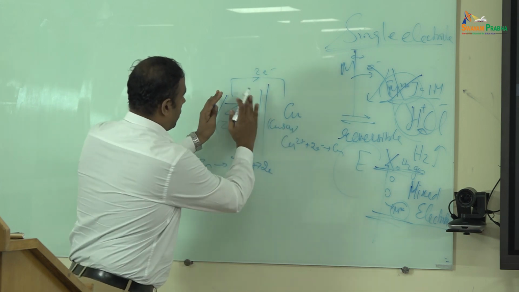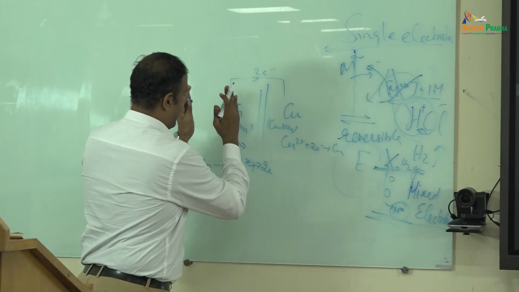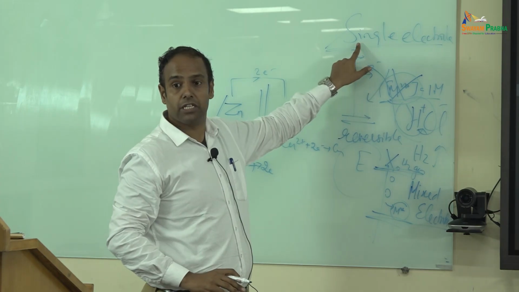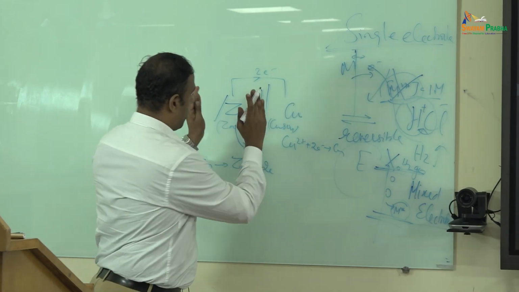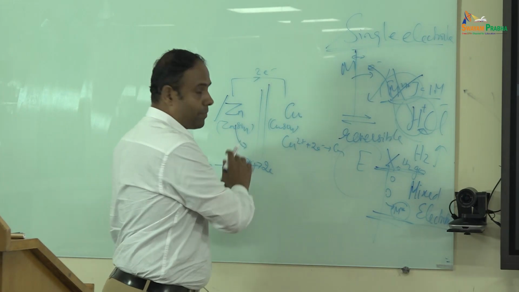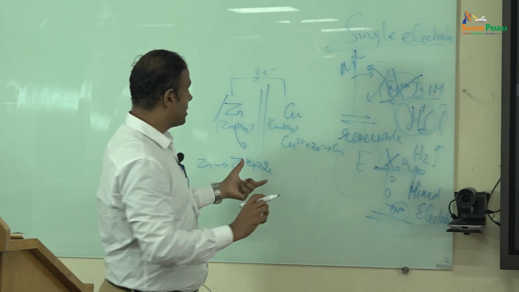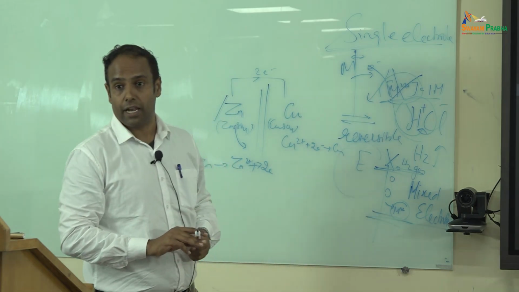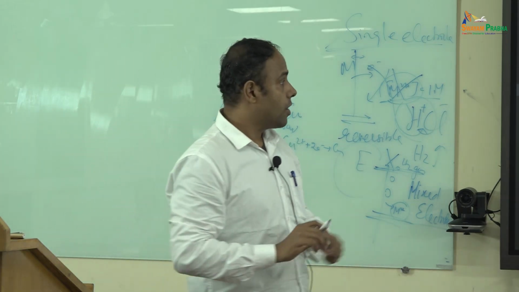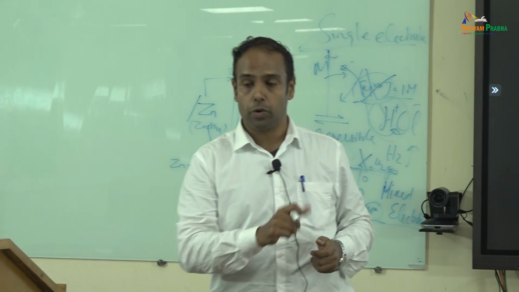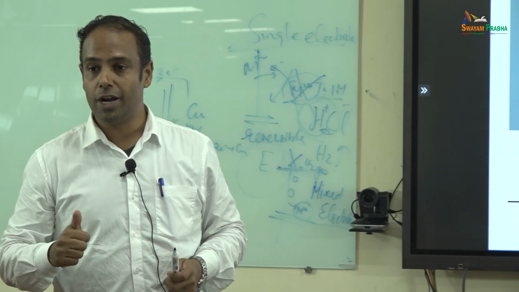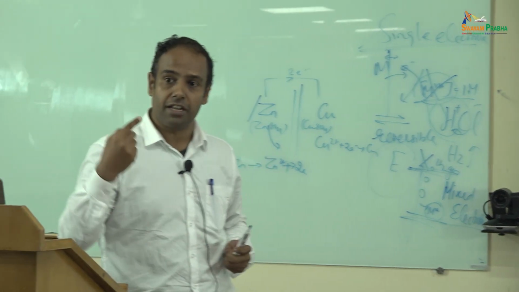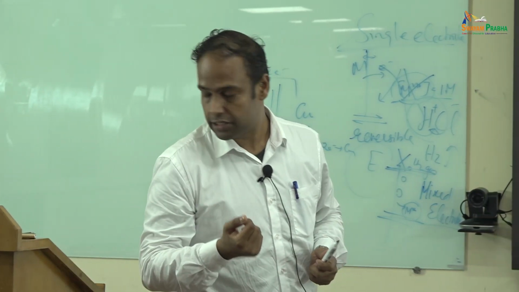Now, if I would not have connected them, if I would have maintained them as individual cells at standard conditions, they would have been a single electrode or a half cell. But now when I connected them, they become a corrosion cell or a mixed cell, and it is irreversible, or it becomes a mixed electrode. So, you need to understand when I say a non-corroding system or a single electrode, and when I say a mixed electrode. This is very important to understand, especially the kinetic factor of the system.